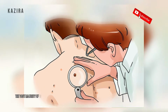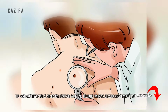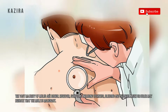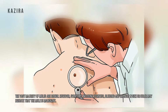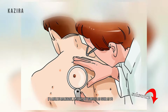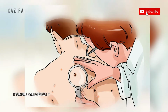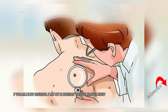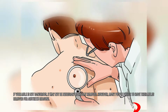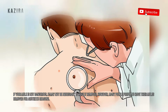The vast majority of moles are benign. However, symptoms including itchiness, bleeding and changes in size or color may indicate that the mole is malignant. If a mole is malignant, it should be removed as soon as possible. If your mole is not dangerous, it may not be necessary to have it removed. However, many people prefer to have their moles removed for aesthetic reasons.